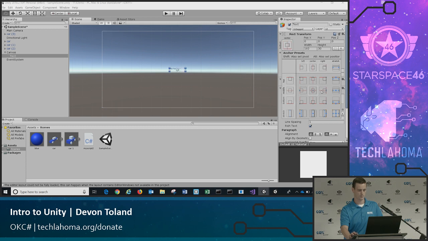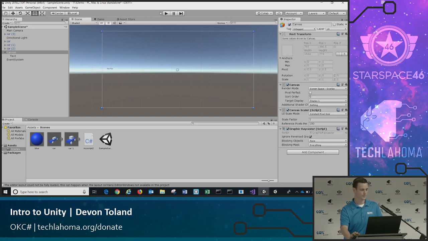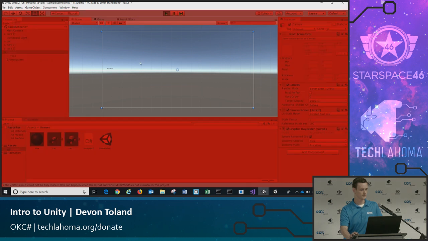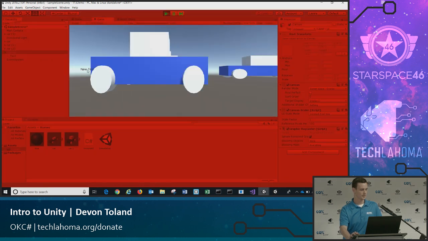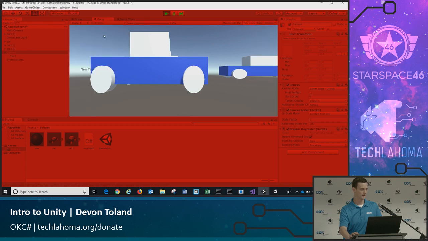You know, I've got my 9 squares here that I can work in, and then I can move the position a little bit off if I want to offset it from the side a little bit, and actually we'll go 50. So that way my text now, whenever I go into play, is going to be sitting right there, and if I change the aspect ratio, it's still going to be trying to figure out about where I want it, but it's always going to stay in that section of the screen there.